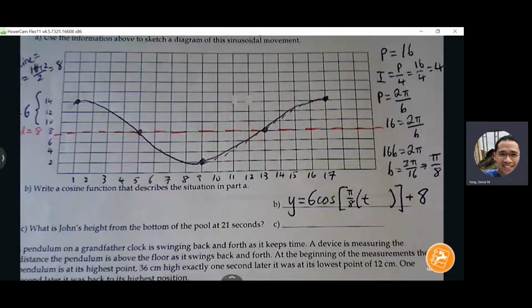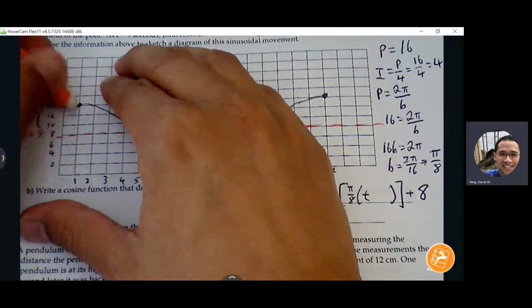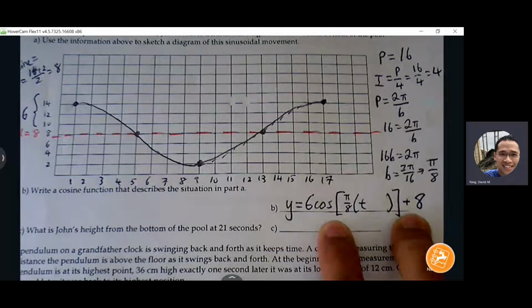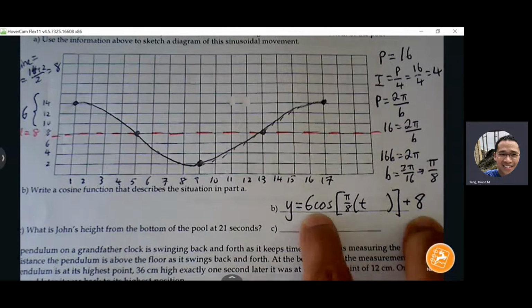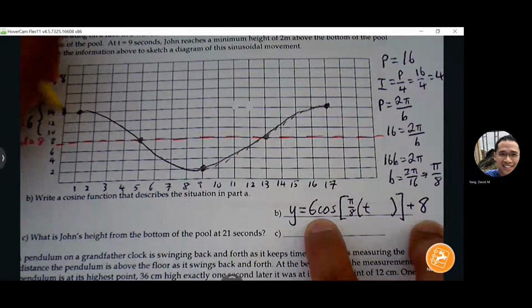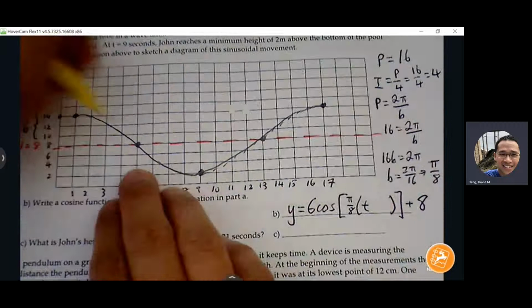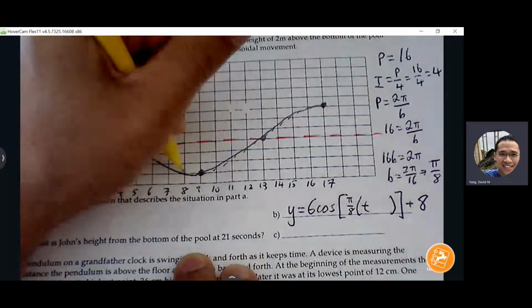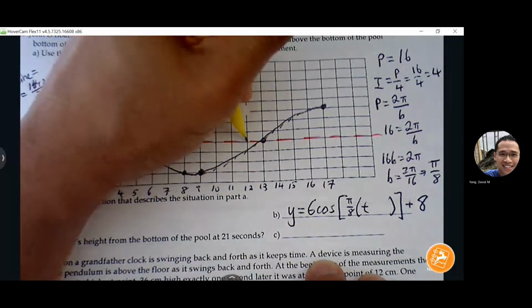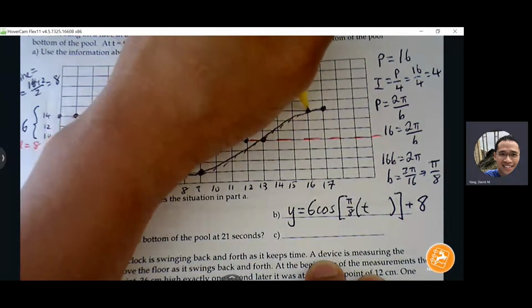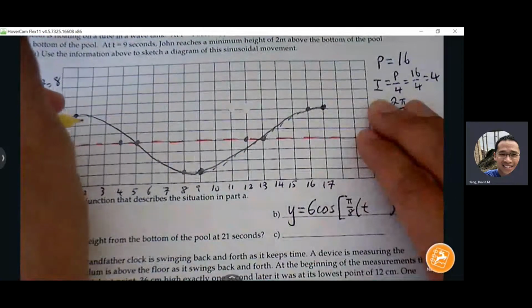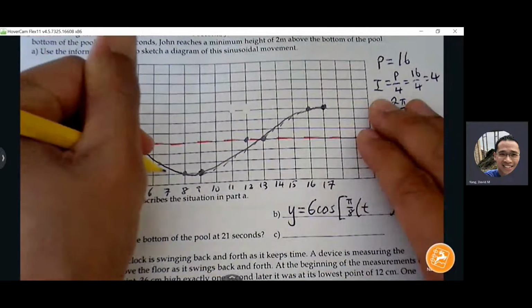So let's pause for a moment and sketch out what this graph looks like. This is obviously not the graph that we have in front of us, but if we have an anchor to begin with, we'll have a better idea. So 6 cosine, we know that we're going to start up at 14. Every 4 intervals, we're going to hit the next point that we need. So midline at 4, minimum at 8, midline at 12, max at 16. So this is what the cosine graph would look like without any shift.